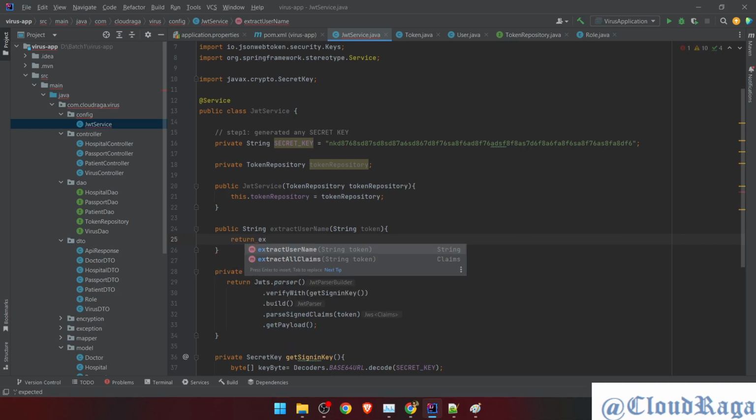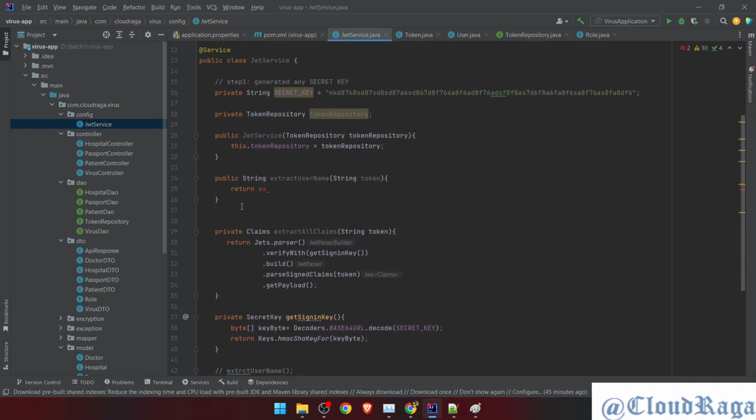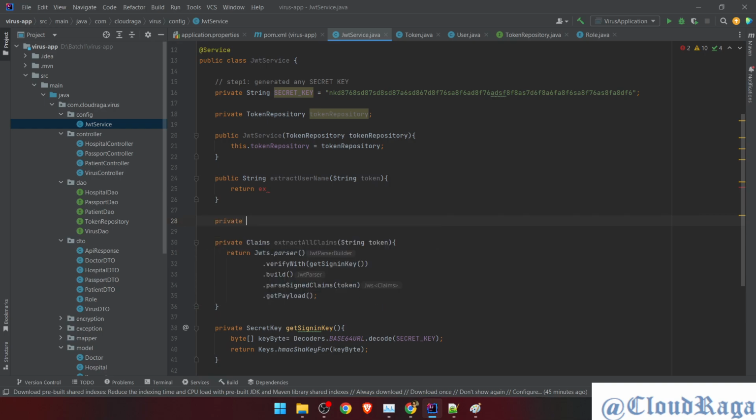this extractAllClaims, or actually I need to create one more method. Yes, I need to create one more method which will extract specific details from all the claims. Okay, so let's create one more method here. So private, again it returns a generic type.